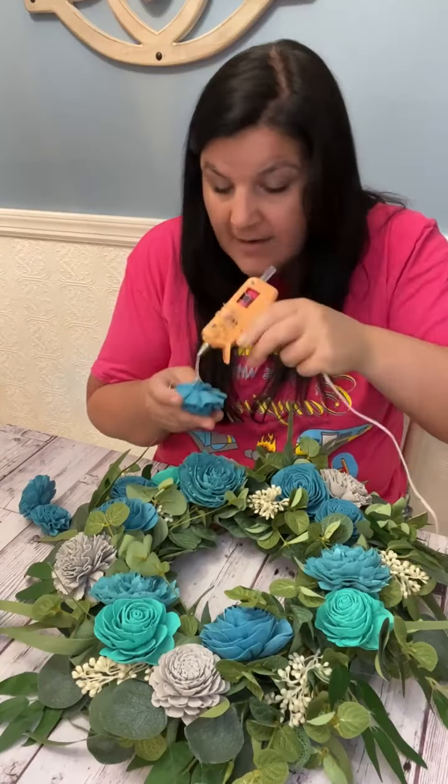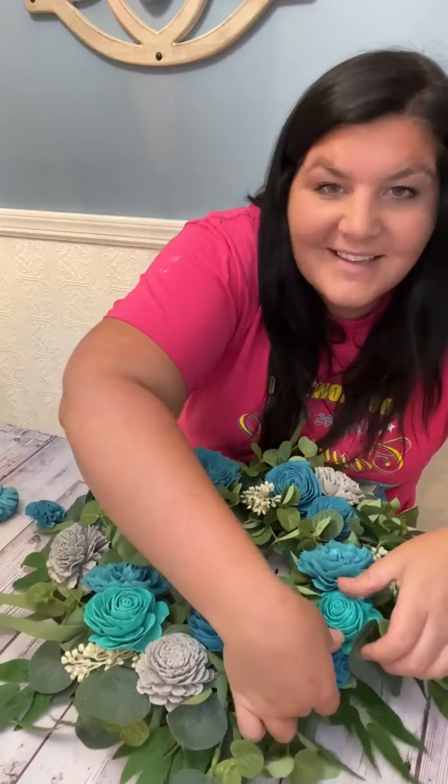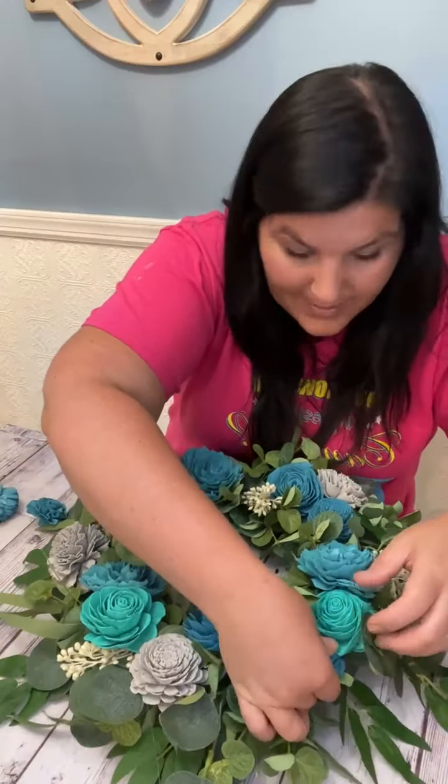So as you can see with my glue gun, it's a pain in the booty because I've got to constantly feed it through because it doesn't want to go as fast as I want to go. Isn't that how it always is? But we're gonna make it.